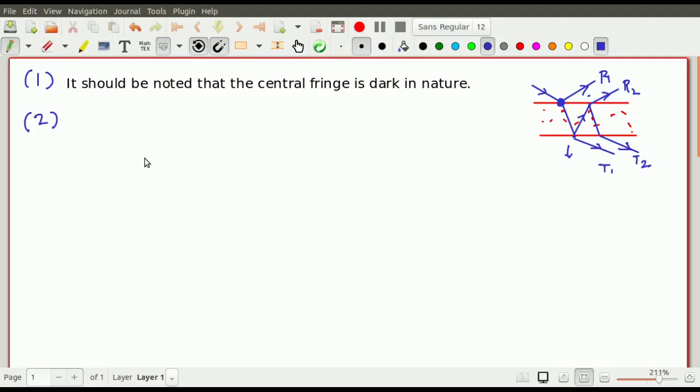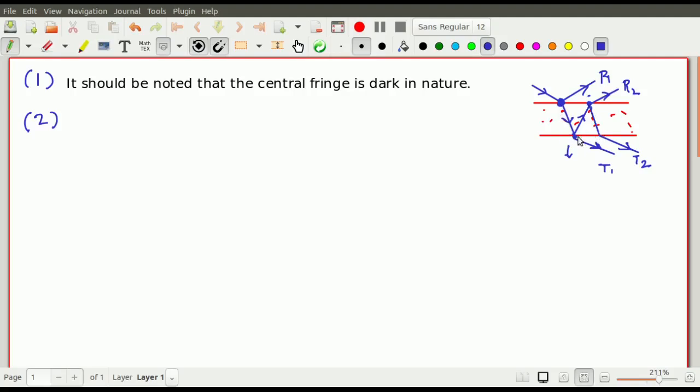Okay, so under the transmitted beams what will be the situations? You see the transmitted beam, look at the two transmitted beams. One of the transmitted beams is this one: incident, then this, look at the path, and then this. So this is the beam T1, there is no reflection in this beam. In T1 there is no reflection, and in T2 you see there are two reflections. When T2 is coming, this part is common up to here, then this, and then this, and then this. So there are two reflections over here, at this point there is a reflection, at this point there is a reflection, but although there are two reflections, these reflections are from the rarer medium, right? That is, where is the light going from? The light comes from the denser to the rarer, and here also denser to the rarer, but it is reflected.